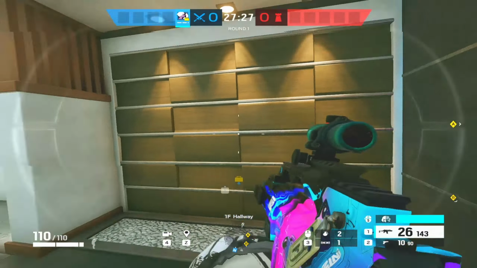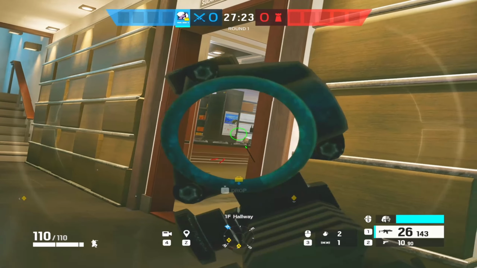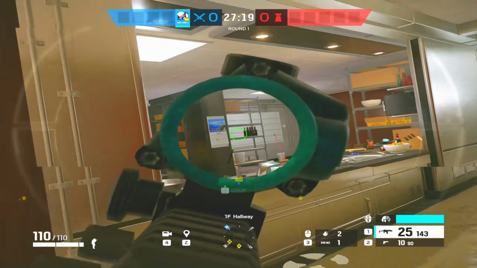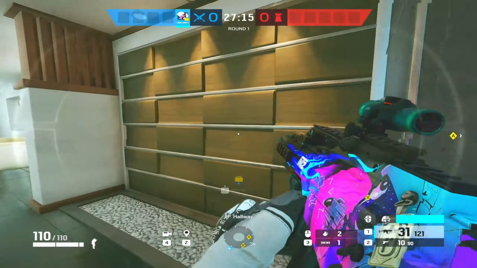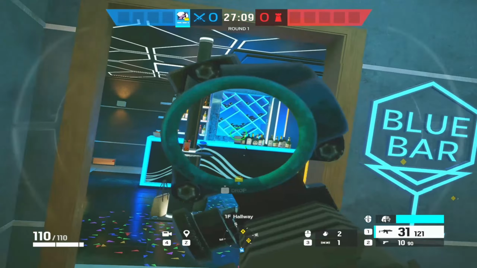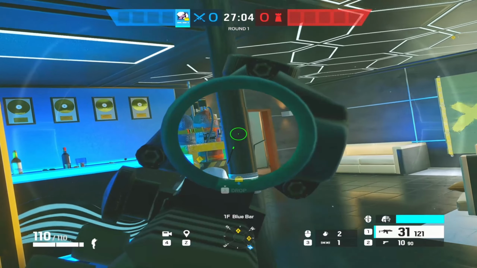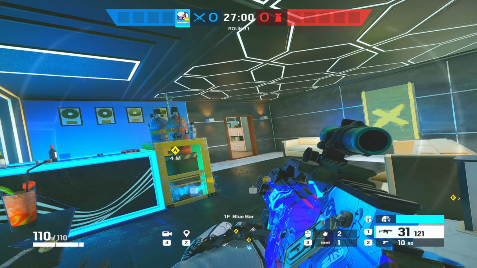I'll let you do default cams. And pressuring the site. Always having your gun up. A lot of times I'll see people walk into a room like this, then ADS as they go into the room. Always have your gun up as you clear across, so you're ready for a gunfight as an enemy shows up. If you're not ready for a gunfight, I guarantee you're probably not going to win it.